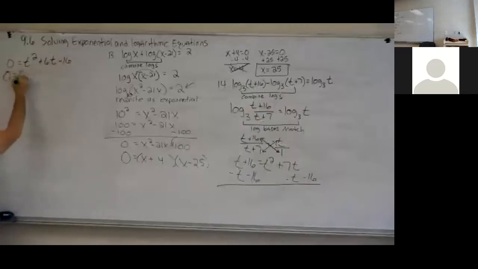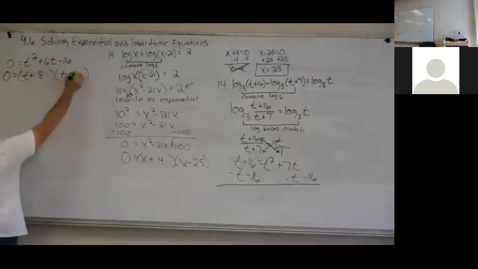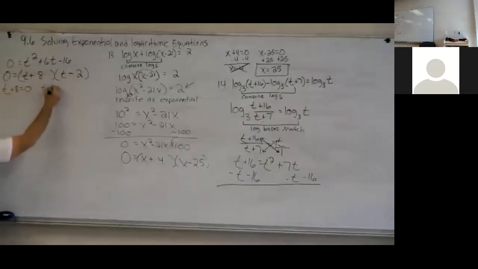At this point, you can hit it with the quad or factor. Now, to tell you the truth, I usually factor all these for y'all just to get y'all better at factoring. But you can put it in quad. Or even you got factor programs, you can hit factor program and get it factored if you wanted to go that route. But it's a t and a t, that's negative, so one's positive, one's negative. Factors of 16 that'll subtract to give me 6 would be 8 and 2. So let's see, positive in the middle, 8 is positive, 2 is negative. And then y'all set both of these factors equal to 0.